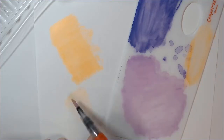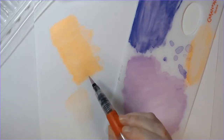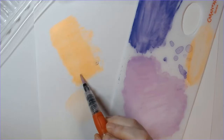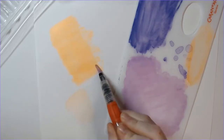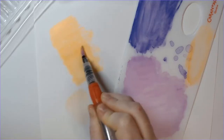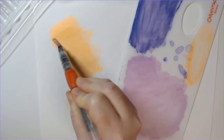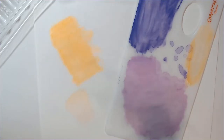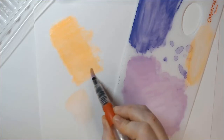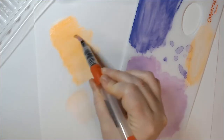These don't seem to have nearly the pigment that the Kingarts and gelatos do, but I mean, for the price point, well, the price point now I'm not so sure, because it's like 18 US, I feel like. So let's see what happens when I add water to this. I'm just using cardstock. Now see, it did smooth it out very nicely. I think these will be really nice for backgrounds.